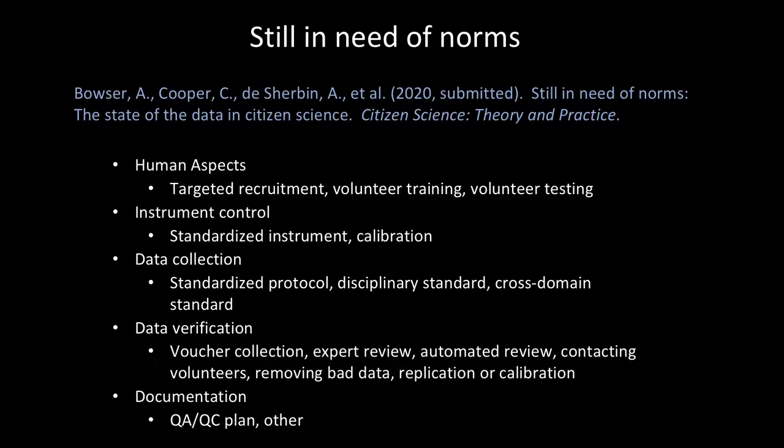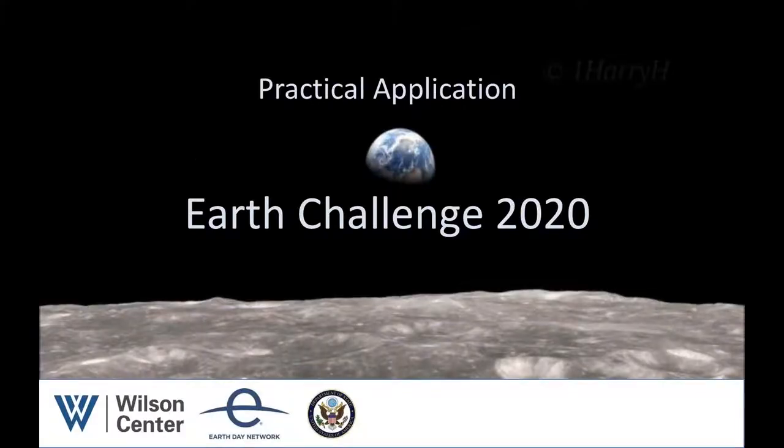So with this academic experience in mind, I was recruited to join an existing coalition of Earth Day Network and the State Department around an initiative that was at that point in time unnamed. And Earth Day Network and State Department, who had been long-term partners around greening diplomacy, use of U.S. embassies and consulates for science diplomacy with Globe and other partners, looked at the 50th anniversary of Earth Day, which is coming up, it's April 22nd, 2020, as an opportunity to use citizen science to help modernize the environmental movement, make it more rigorous, and make it more participatory by launching what came to be known as Earth Challenge 2020, as the world's largest coordinated citizen science campaign to date.